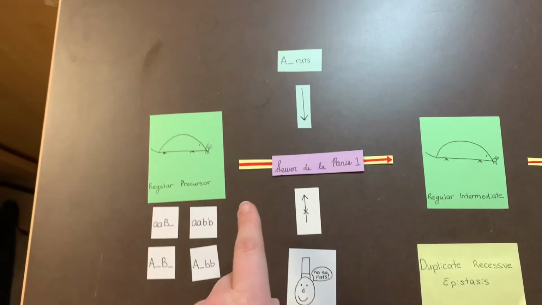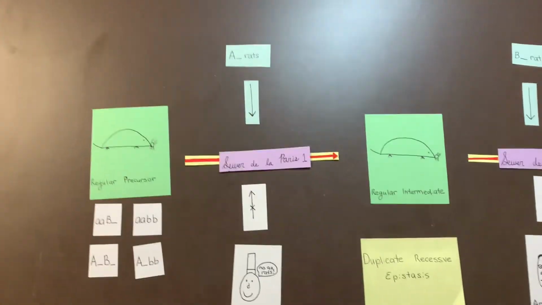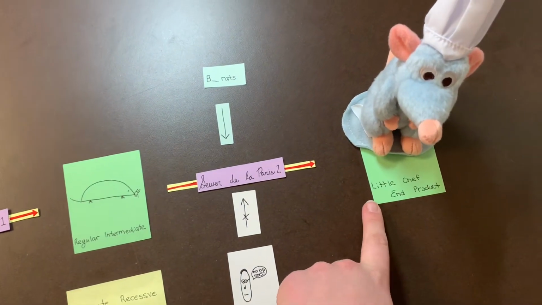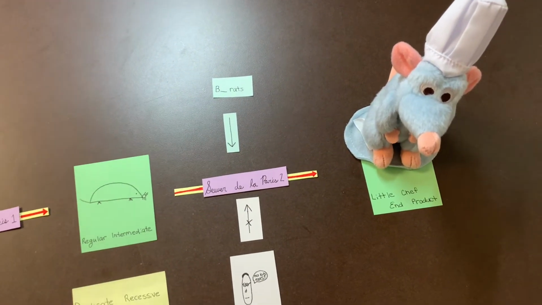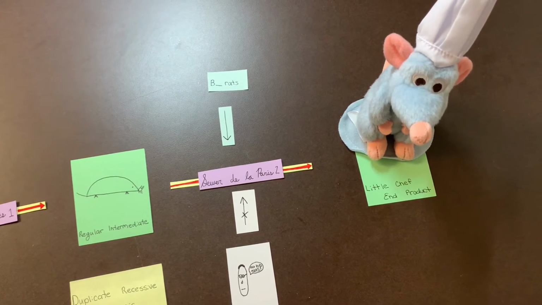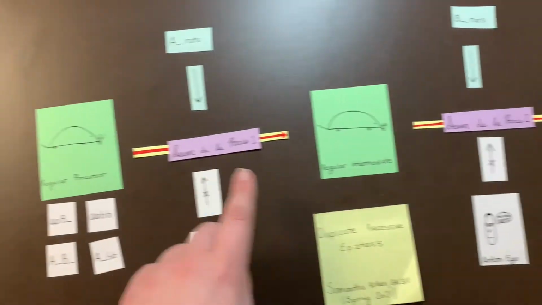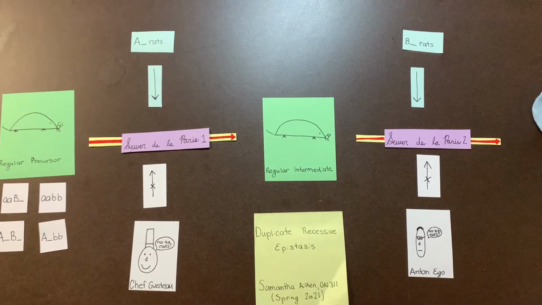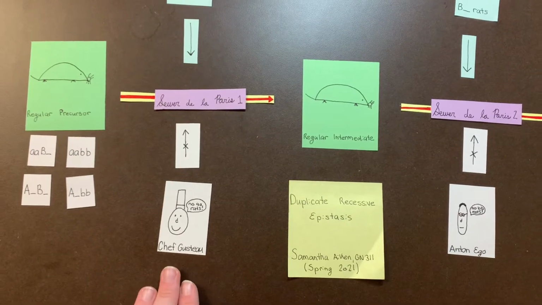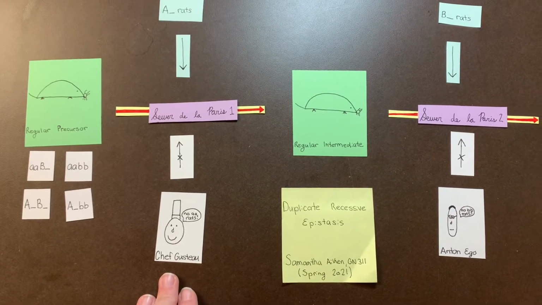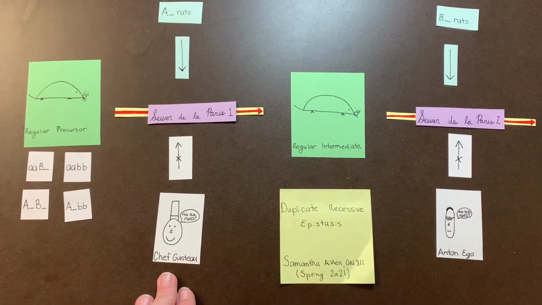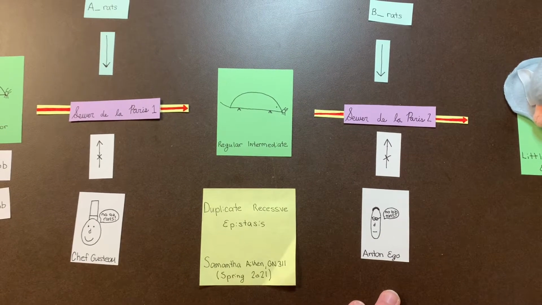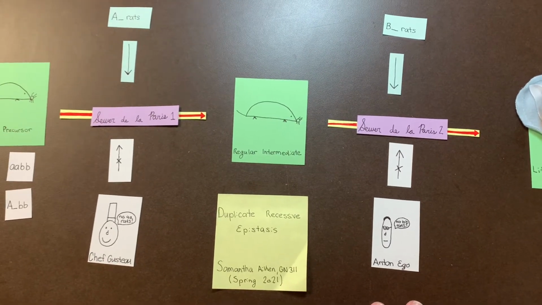So before we get started and I explain the motto, I'll just go through all the players real quick. So we have our regular precursor and our regular intermediate, and their phenotype ends up being regular rat. And then our end product right here is Little Chef, represented by the one and only Remy himself, and he is going to be our end product phenotype. Here, enzymes 1 and 2 are represented by the sewers to Paris because that's the way they travel in the movie. And then here, sewer 1 is guarded by Chef Gusteau, who says that rats that are homozygous recessive in the A allele are not able to get through, and then harsh food critic Anton Ego, who says rats that are homozygous recessive for the B allele cannot move through this sewer.